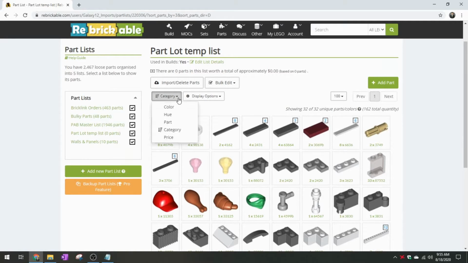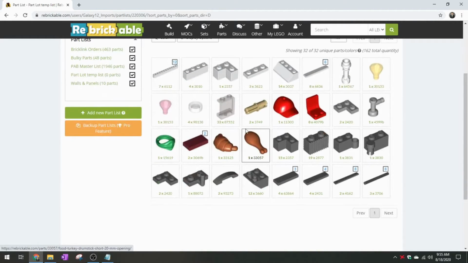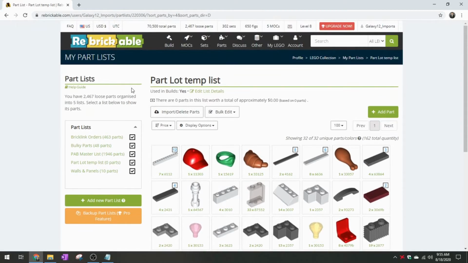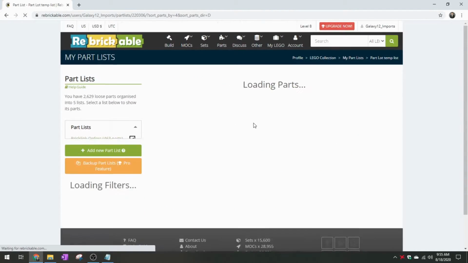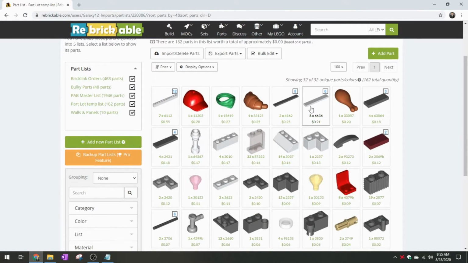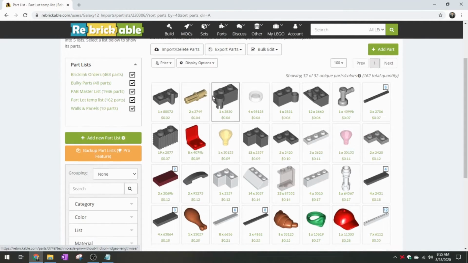Maybe get a little bit better on the visual side, sorting by color, even sorting by hue. So all of our grayscale are on the last side. It's sorted by price. I think we actually have to reload the page, and then it will give you some more data. So now we've updated this up here.